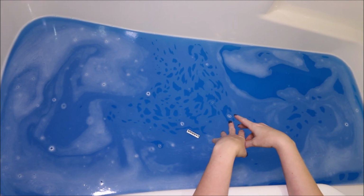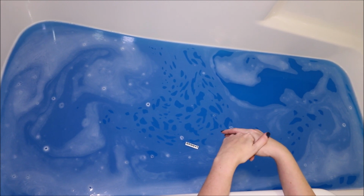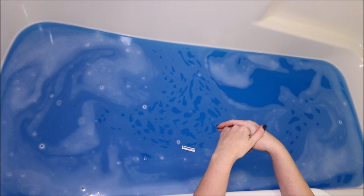I'm loving the smell on this and the color, so I'm gonna fill up my tub the rest of the way and hop on in, and I'll be back with what I found afterwards.